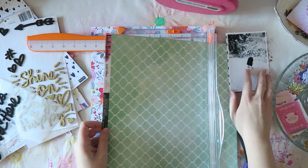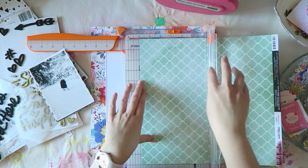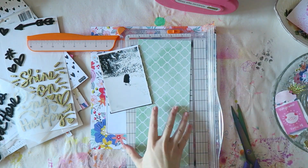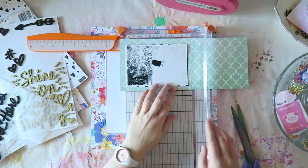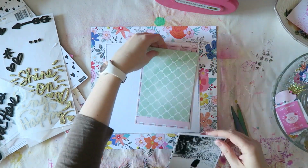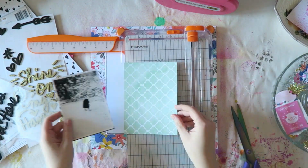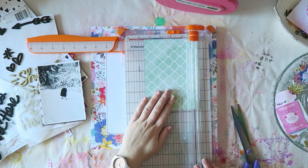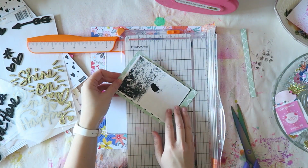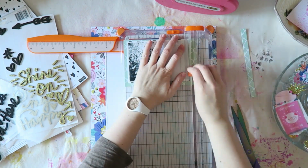layers, more pattern papers, and my title, and I don't have to compete with that floral background. The problem with busy papers is that you can layer other pattern papers on top of them, not a problem, but if you want to put a title on top, you have to make sure that it's legible. So my solution for that was to have that big block of white cardstock. I'm also going to stitch around the pattern papers with some black thread. I love black thread. It's currently in my machine and I'm really, really loving it.